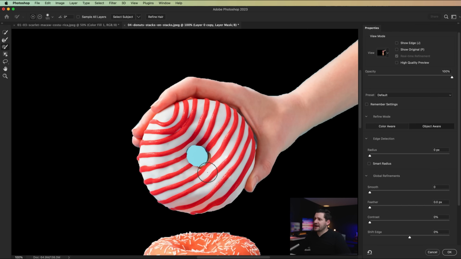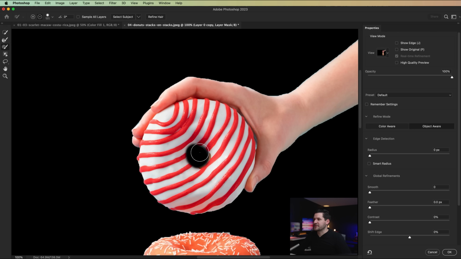So with all of that out of the way, we're just going to ignore the blue in the middle. You know what? Actually, we're not going to ignore the blue in the middle right now. We are going to hold down our Alt-Option key, and we're just going to minus out the blue in the middle. And I'm just going to quickly, with the brush tool here, go in and just dust some of that away. And again, there's a lot of different ways you can go about cleaning this up as well. Still holding down the Alt-Option key, and I'm just wiggling around in there a little bit.